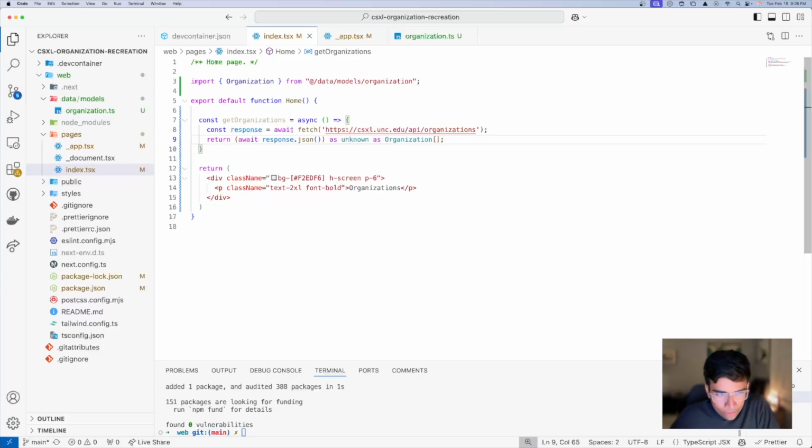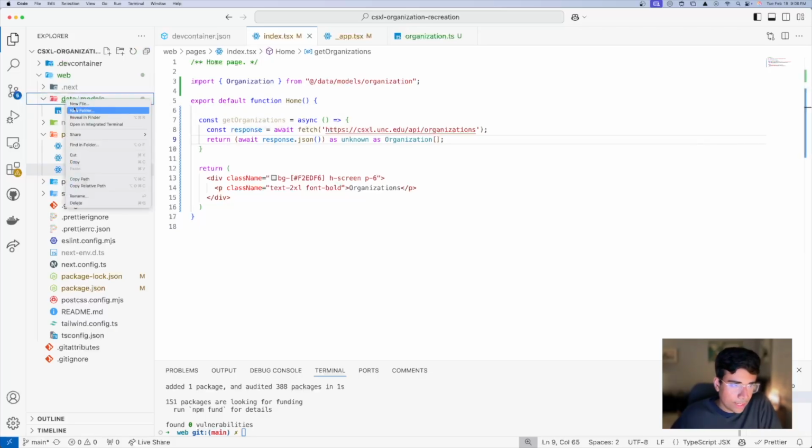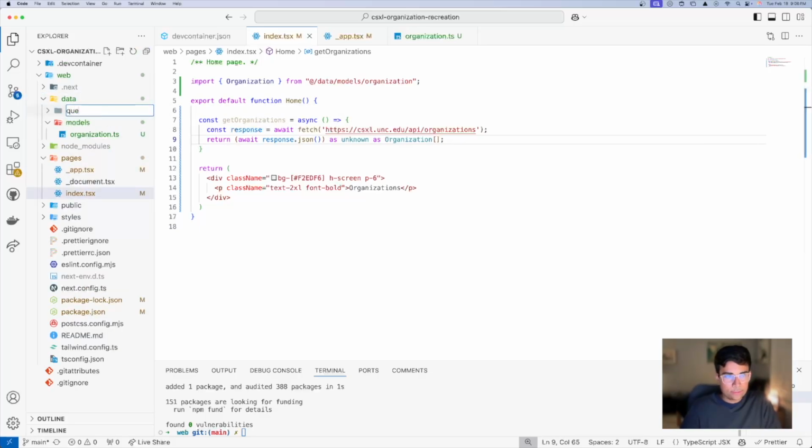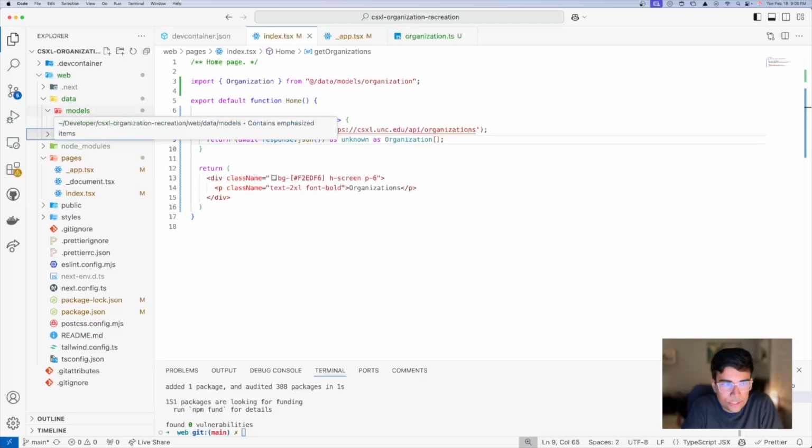But for now, let's move this into its own file so it's easy to use. What I can do is under this data folder, I'll just make a new folder called queries. Queries is a term used to reference a process of getting data, right?